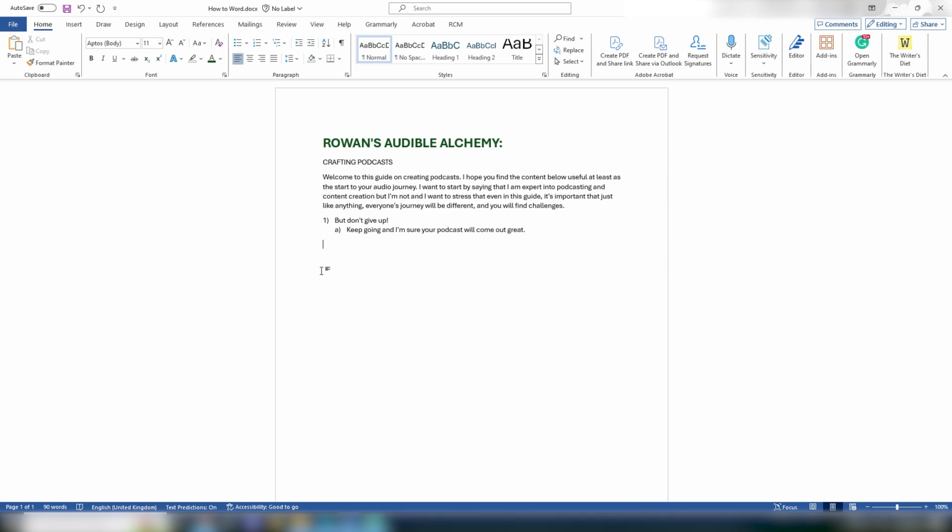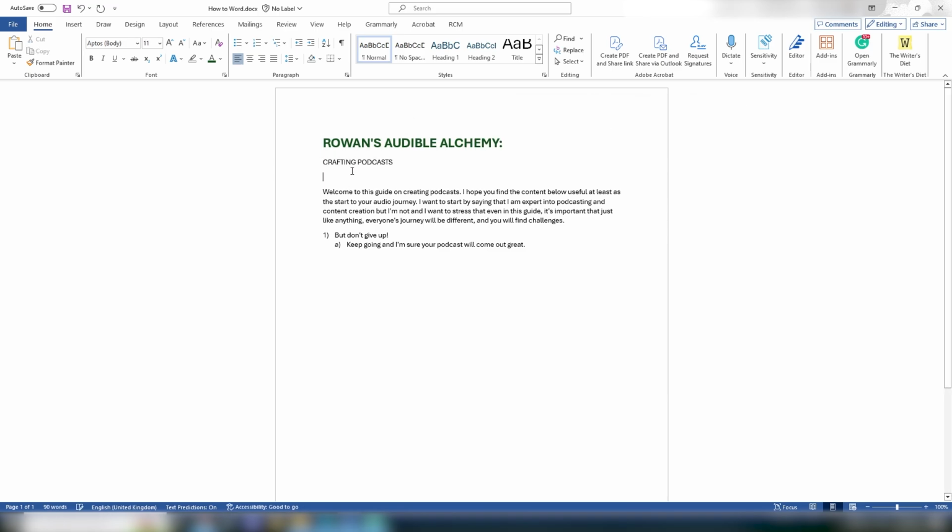Typically, when you're writing a document, you're going to have a body of text, but you might also have a title detailing that section. Maybe you'll have a title at the top of the page, then you've got different headings going down, maybe you've got all types of different things going on. So as you can see here, I have my main title, I have a subtitle, and then underneath this, normally what you would do is you'll have a title just saying what this section is, and you might bump it down further. So if we do this, as you can see, by default, it selects Normal. So this is just a normal body of text.